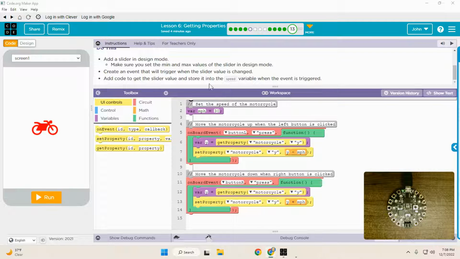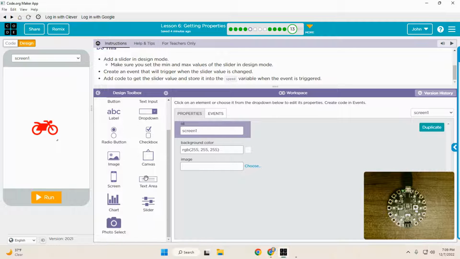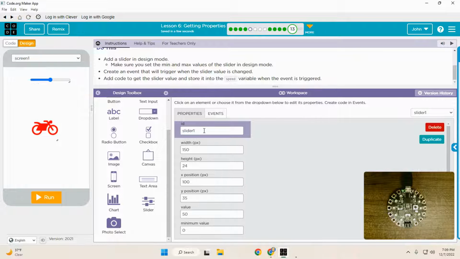So we're going to go in here, and first thing I'm going to do is let's design a slider. So we're going to scroll down, find a slider. Let's put it up here at the top. I'm going to go ahead and give it an ID of speed control.